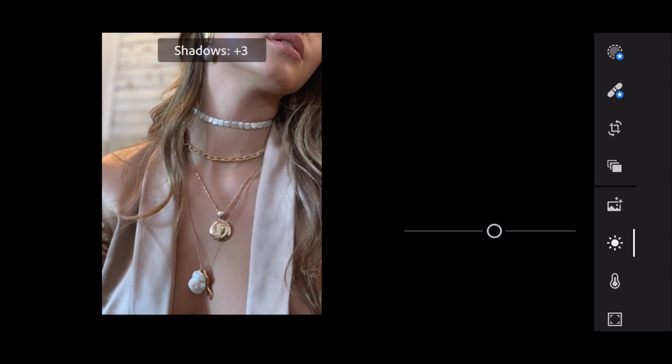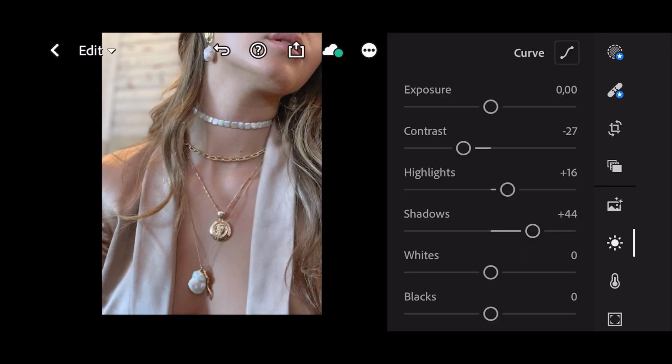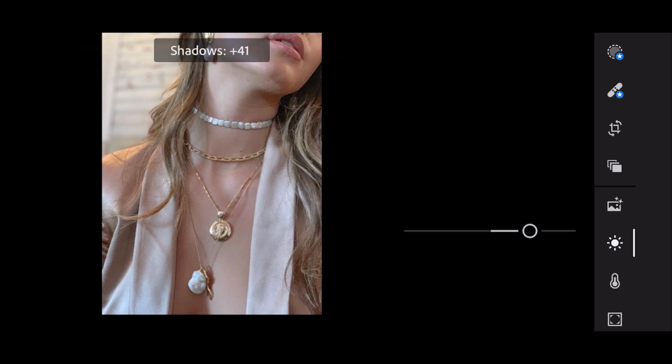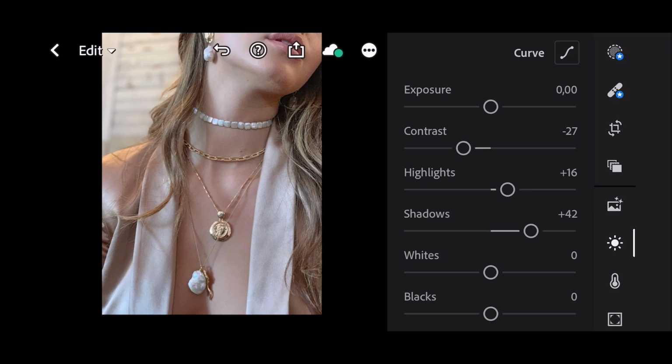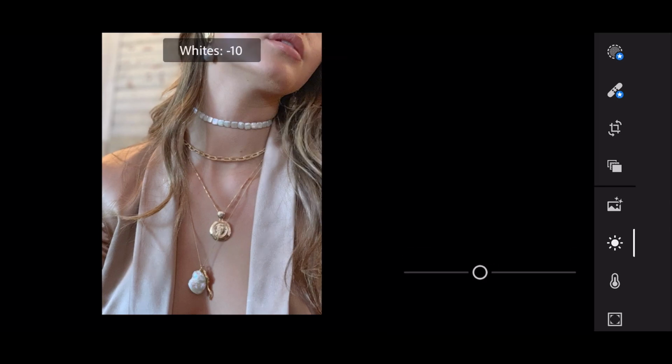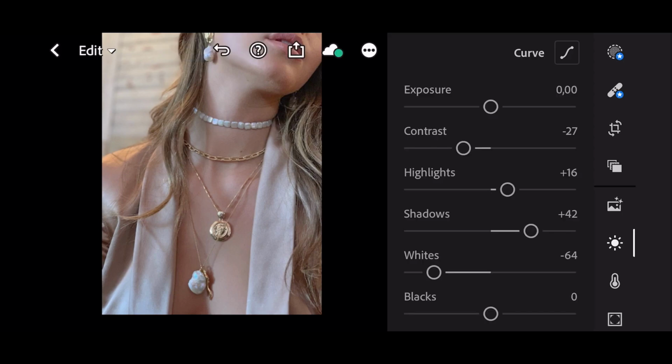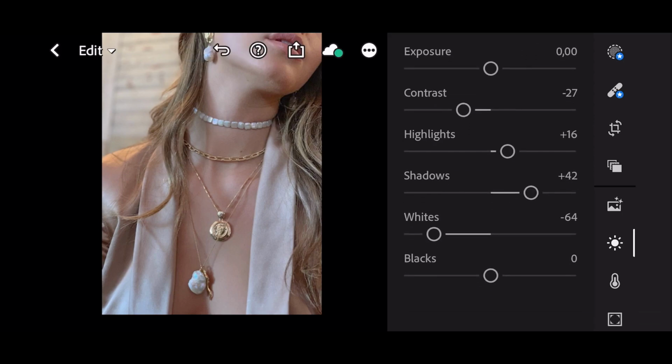Shadows to +42. Whites to -64. Blacks to -19.